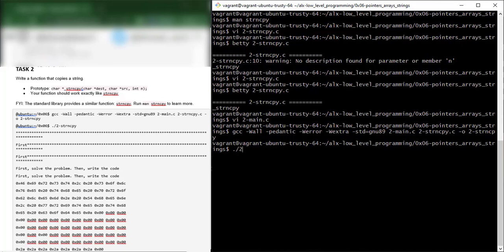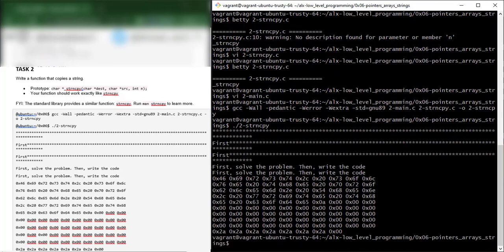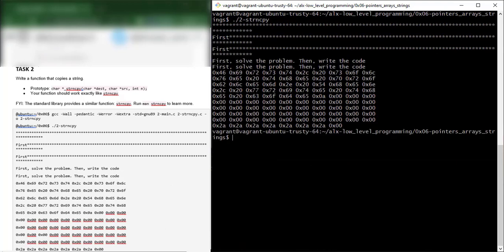So paste. Yeah, so it has been compiled. So let's run the compiled file. Yeah, so as you can see, we got the exact same output here. Do you see that? We got the exact same output up to this point here. So I believe this is clear. As you can see, we've successfully copied n bytes of the memory of source to dest. Isn't it? That's just what this is.